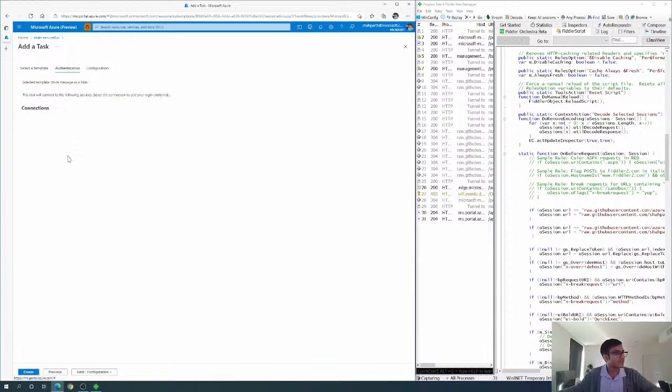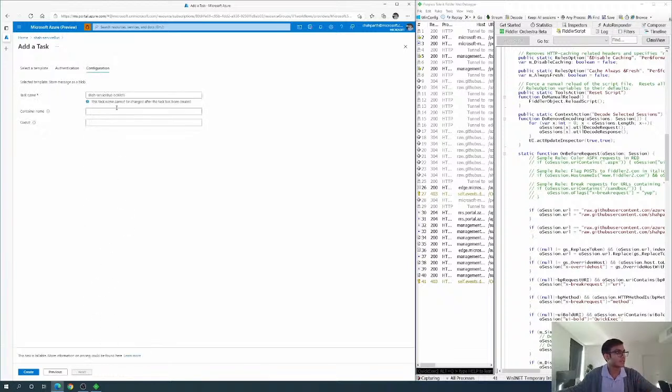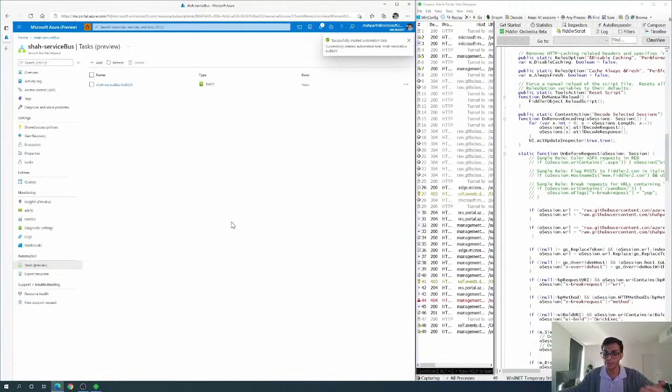So what you need to do is just go about filling this whole process as you would do in any task create experience, add your container name and the queue. And when you create, all you need to do is just to make sure that this behaves according to the configuration you wanted it to.